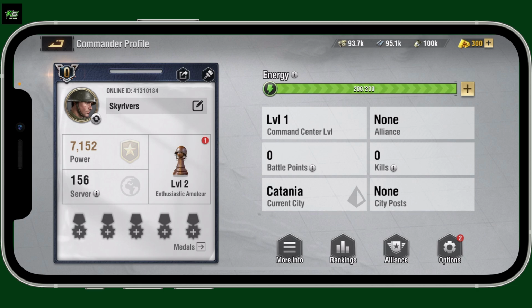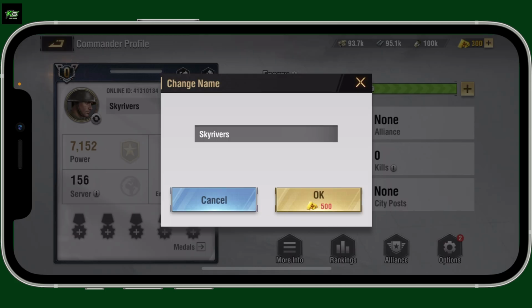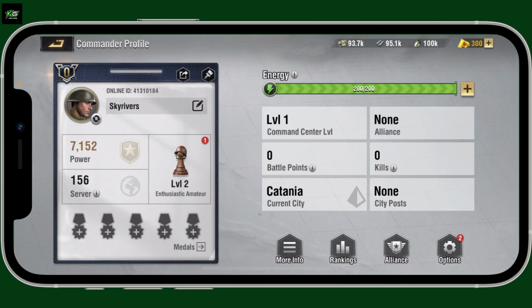It'll then charge you an in-game currency for the name change. Every time you try to change your name, you will need to spend some currencies, and that's it. That way you can easily change your username or your name in Warpath Ace Shooter.